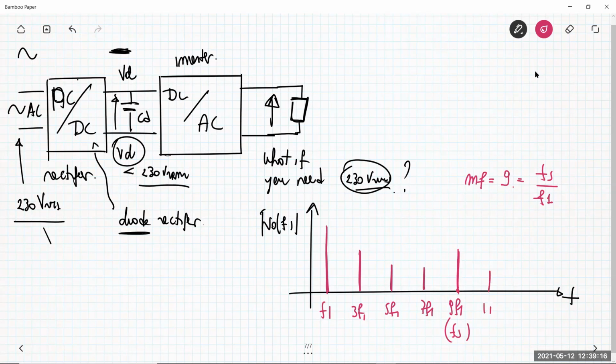Then you have 11. So you have this behavior, in which the amplitude is decreasing, except in the region around the frequency Fs. Basically, it comes from a mixture between a perfect square wave having a 50% duty cycle and the behavior of the pulse width modulator in the linear region, in which you have intermodulation products around Fs. Basically, this harmonic content, this amplitude here, could be even less than the amplitude you have in a pulse width modulator. So this can help you not to have too many losses at the output.